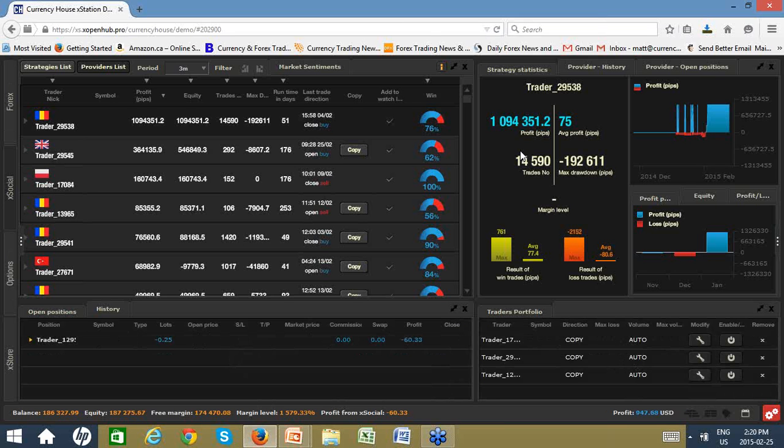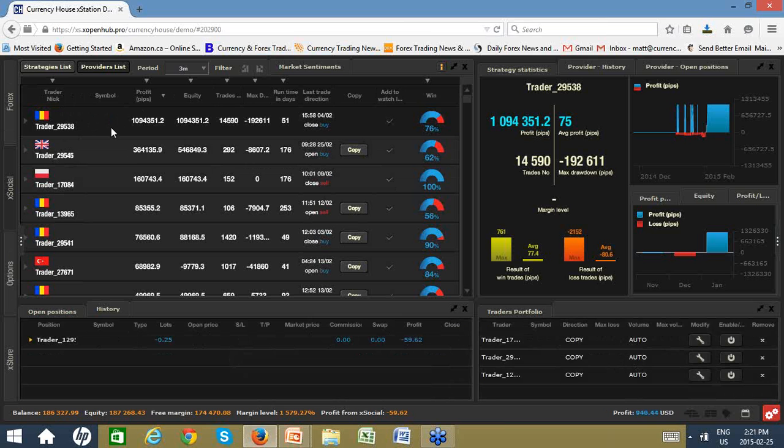So you have your traders here on the left-hand side of the screen. You'll see under Trader Nick, you see all their countries are ranked. They only have trader numbers because this is the demo side. We do have the exact same thing on the live account system that you also have access to. And then you actually get to put nicknames in, which also makes it very fun. Some of the trader nicknames are quite funny.